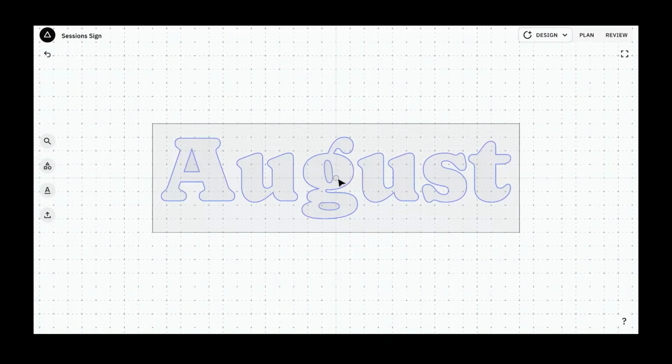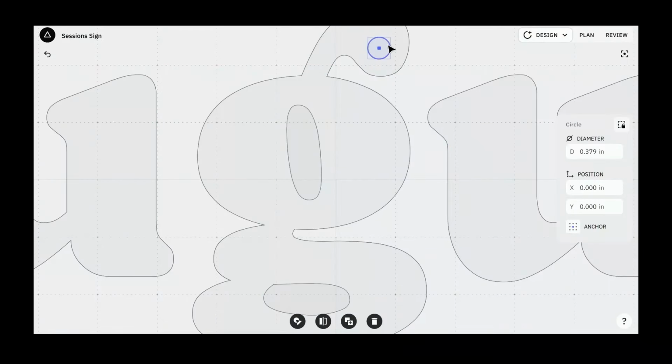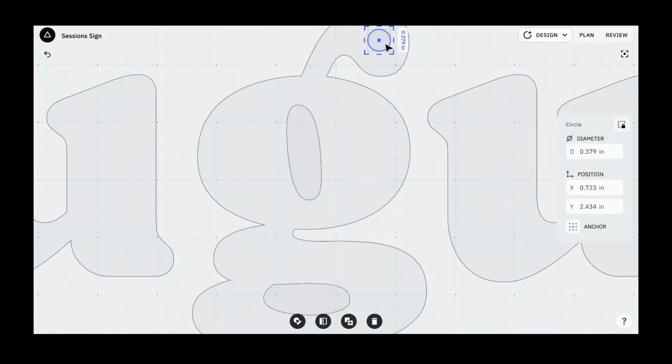Save that. I'm going to zoom in a little bit just to make it easier to copy this and move it. And let's just put one right there. Now this is where those shortcuts come in handy. Control D is your duplicate.